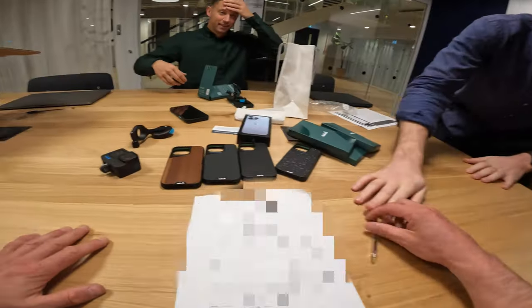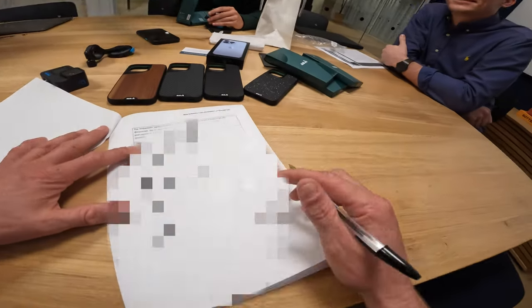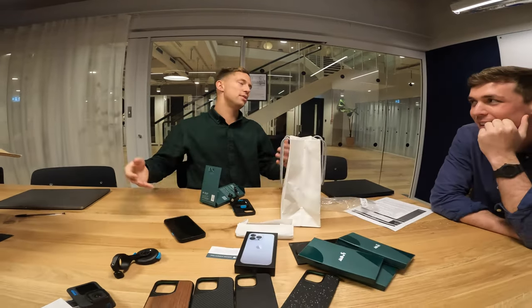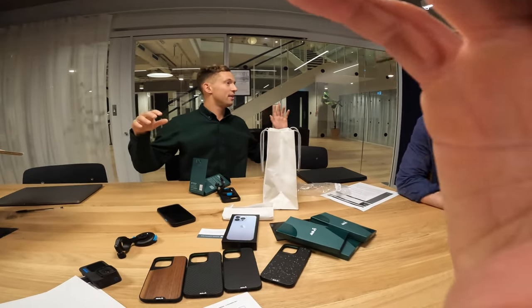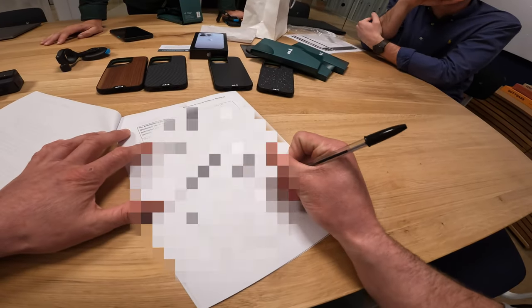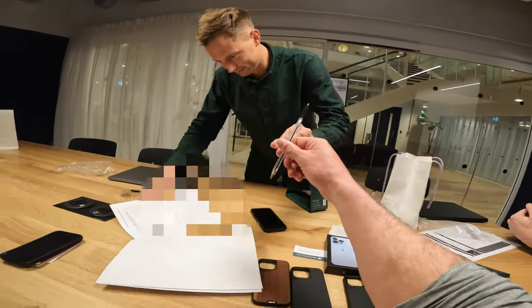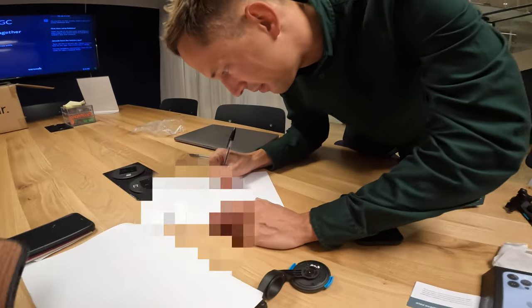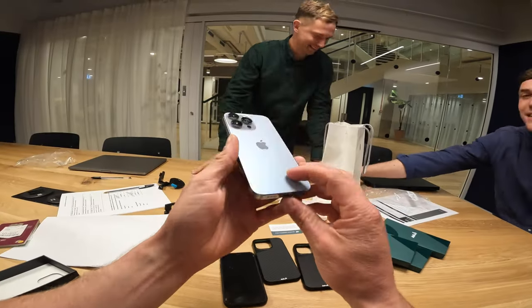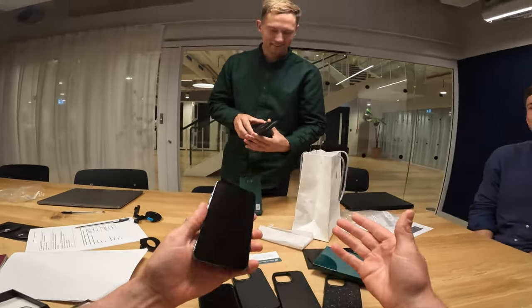You got a pen? It's because I'm thinking about a million things. There we go. No need to check through. No. He has it in his mouth so much that you forget it's filming. You're just thinking he's got it turned off, and then you say something, and then he's got it on film. So be careful. Shine away. Here we go, mate. What happens if you write like a kid? Oh yeah. Sorry about the colour, Tom. That is all right, guys. Luckily, it's going to be covered in a case.